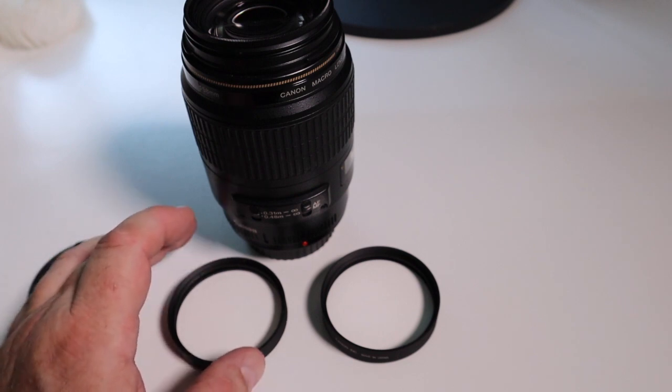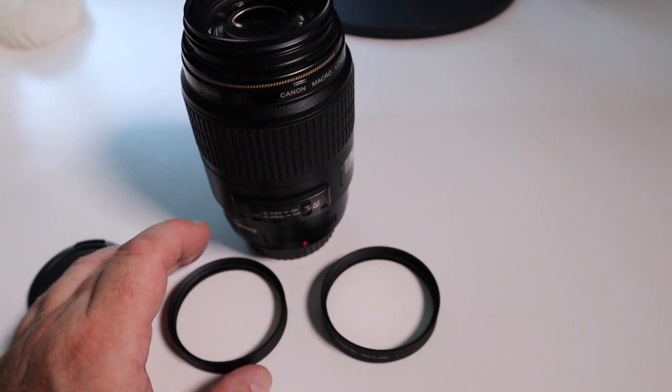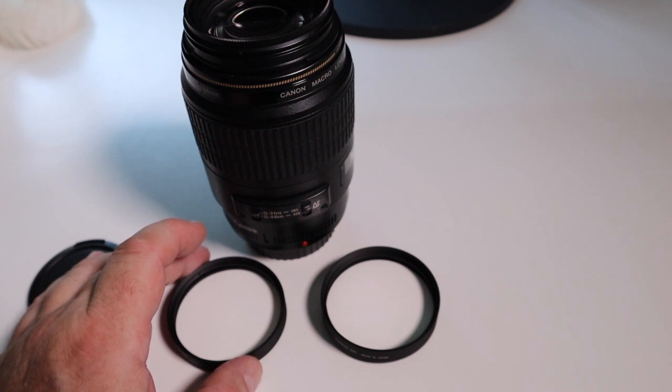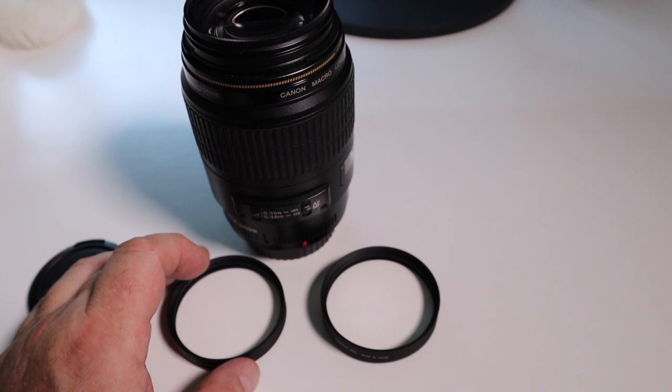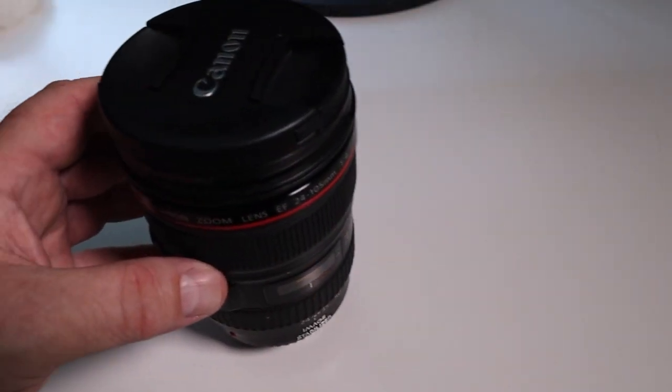In my case I prefer flowers and insects, and if I can get insects on a flower that's a huge bonus — that's one of the things I aim for. When I show some of the images taken with the combination of the macro lens and the close-up lens, you'll see we're getting really tight on flowers and insects and getting some very pleasing images from it.